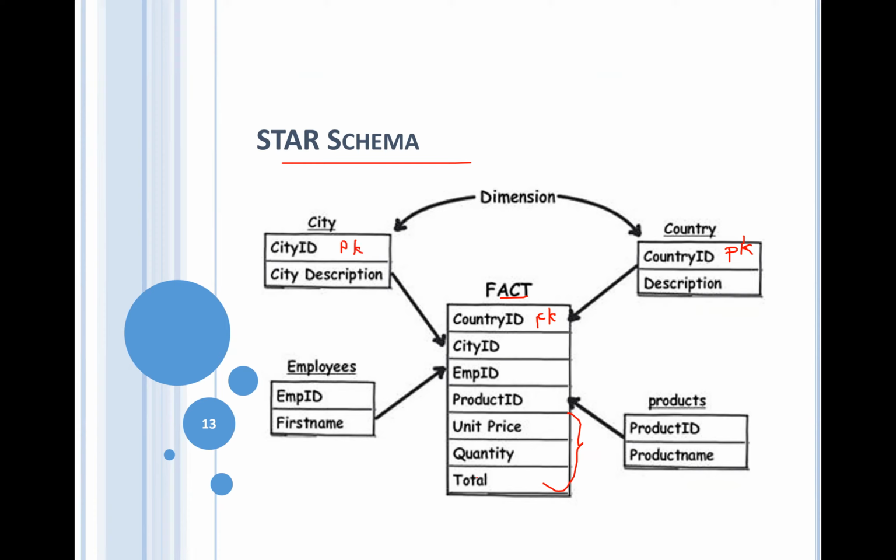If you are loading the foreign keys, it doesn't have any product information. For example, today a new product has been launched, and that has been entered into the source system. The business has launched a new product. So that product information should be loaded first into the product table in the dimension table. Then the transaction, we have to load.